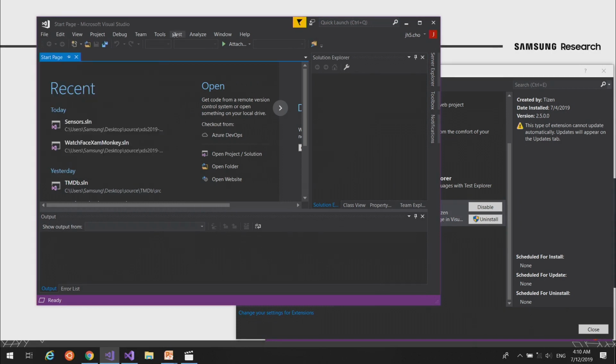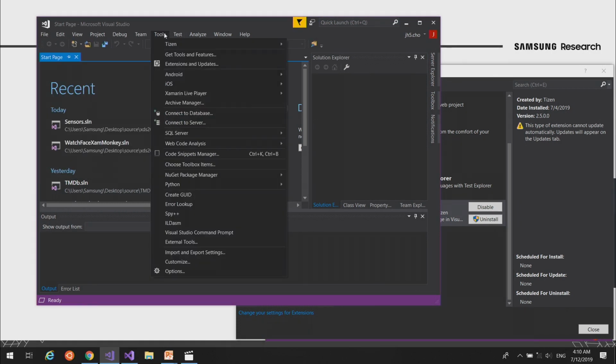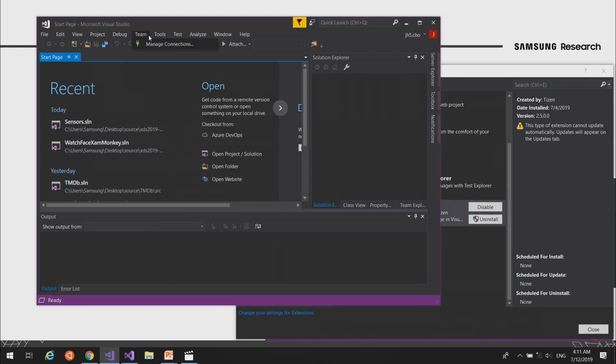And when you install the extension, the Tizen baseline SDK installation will follow. When the installation is completed, just like other platforms here, Tizen is right there under the Tools menu. Here we provide all the Tizen-related tools under the Tizen menu. I see the package manager, emulator manager, certificate manager, and so on. You can use all those tools to develop Tizen.NET applications.